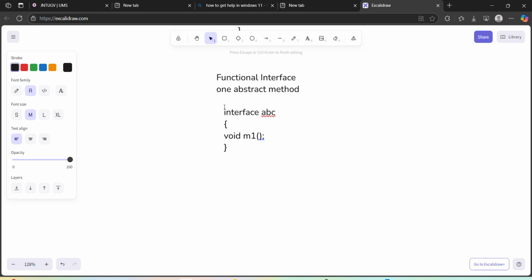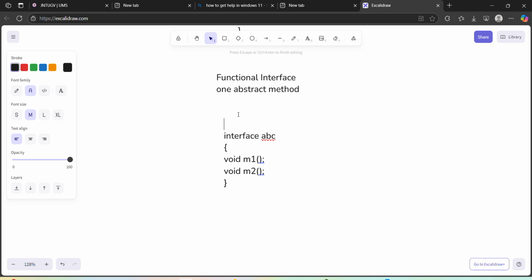It is one abstract method without a body, and I am declaring another abstract method, an empty method. This is an interface, so it can allow only abstract methods. So the syntax is correct.